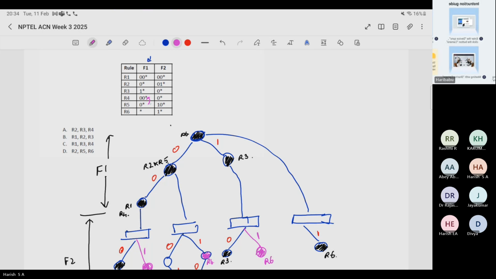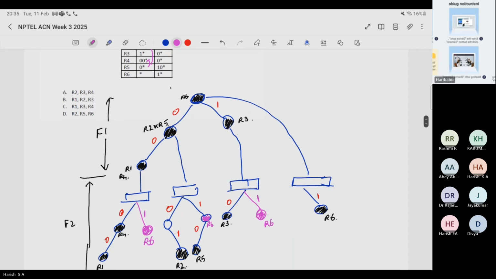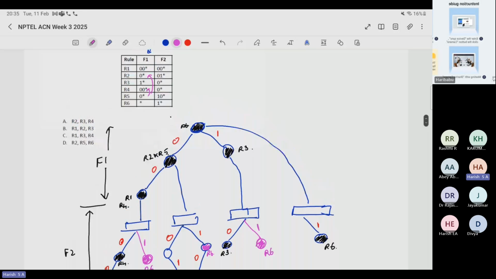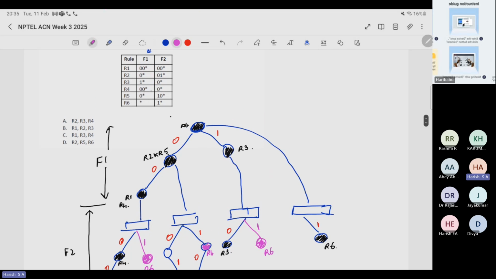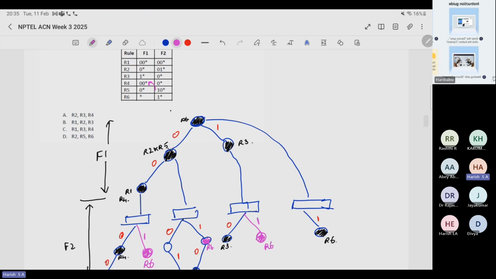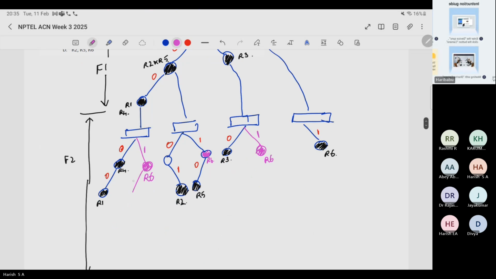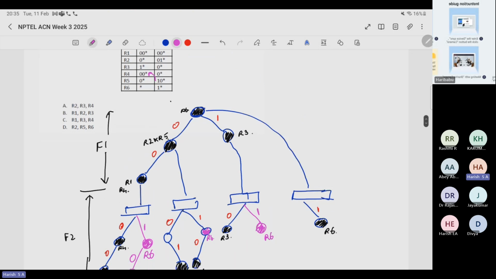And R2, so where is R2? R2 is 0 star. And then once again, I need to see if I have, oh, I think I made a mistake. So we have to add this to R4, right? So R4 is here, and then I have to add 1 0 to it. So there is 1, and then there is a 0. Then I'm adding R5 to this. Okay, yeah, we're adding that.